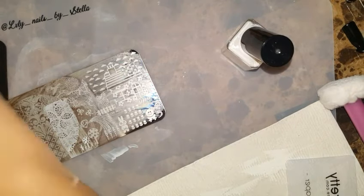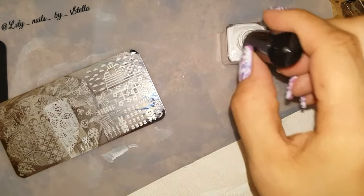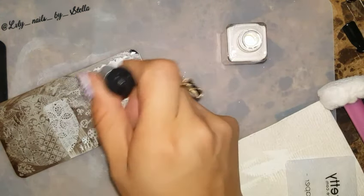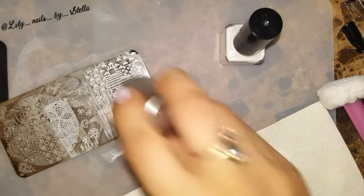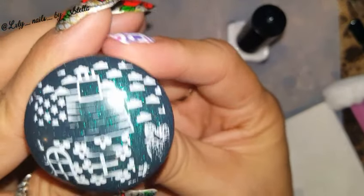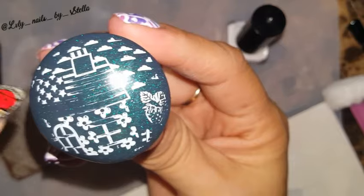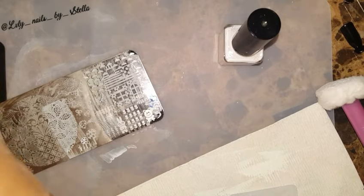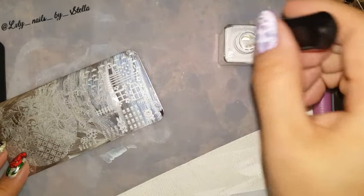Alright. I really like those clouds right there. They're so cute. Yeah, that was me. I didn't put enough polish. I guess that's the American flag right there. It's really cute. Alright, let's try it again. Yeah, that's the American flag right there.